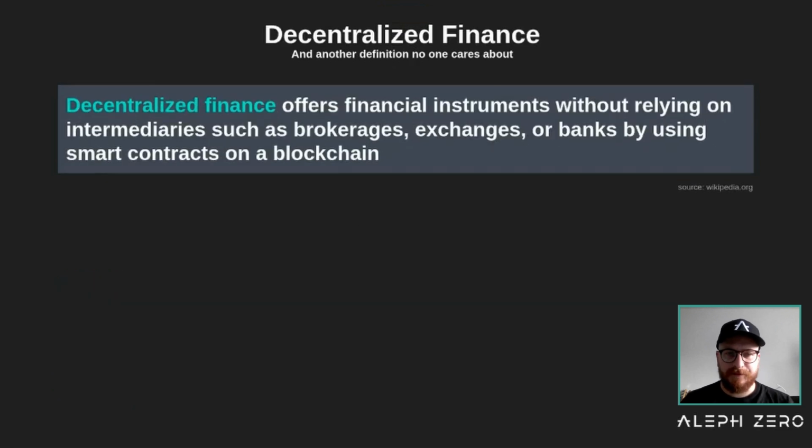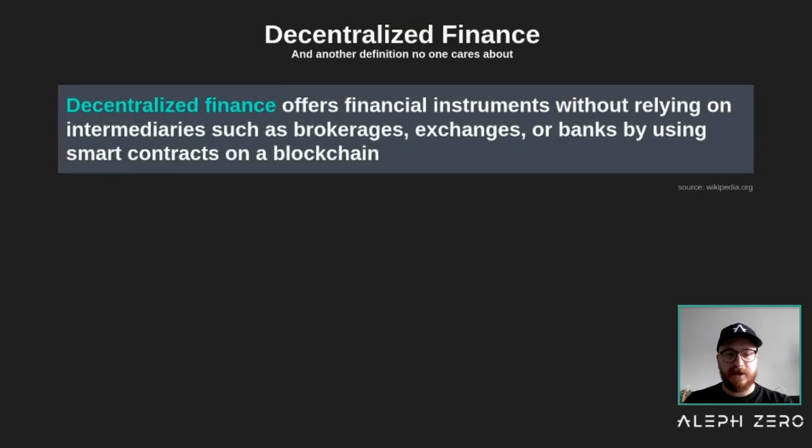So for now, we're gonna start with some, well, let's say theoretical introduction, because we're gonna look at decentralized finance, another definition that's, well, from Wikipedia. So yeah, that's a very credible source. So basically, decentralized finance, you can think of it, well, you want to interact with some financial instruments without relying on some trusted intermediary, exchange, bank, or whatever. You want it to be censorship free and everything. So you do that on the blockchain in form of smart contracts.